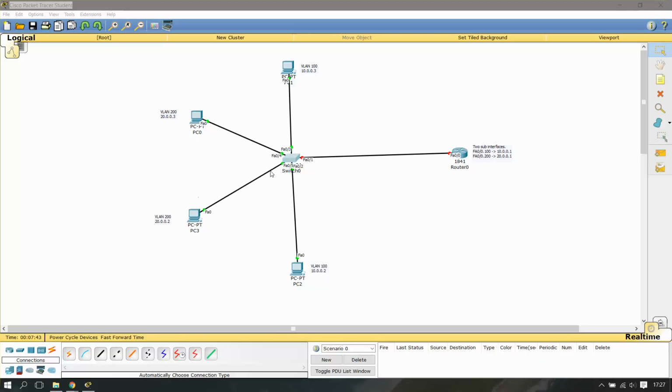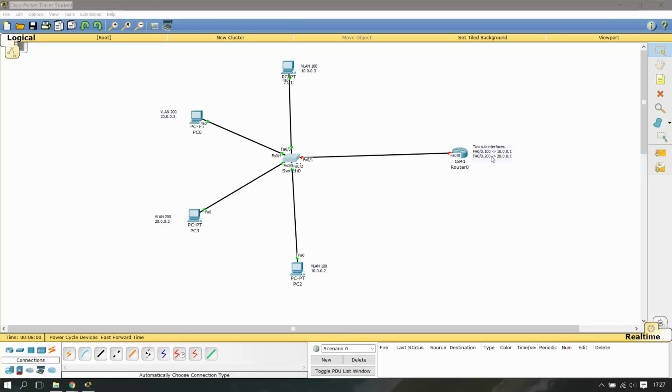So now we need a router here because we are using a layer 2 switch, and to route packets between different VLANs will require some sort of router. So only a router can help you with that. If you have a layer 3 switch, then you don't need a router up here.